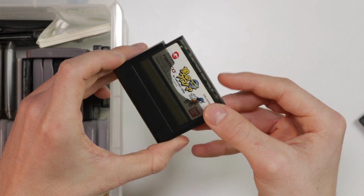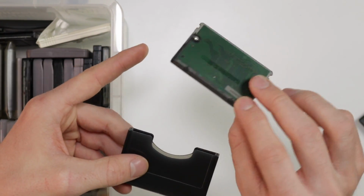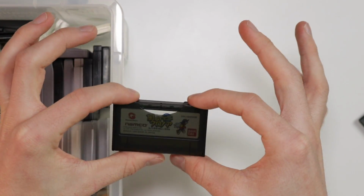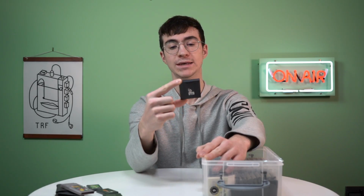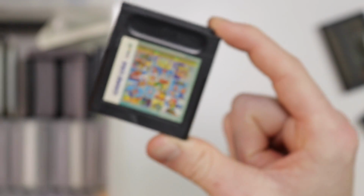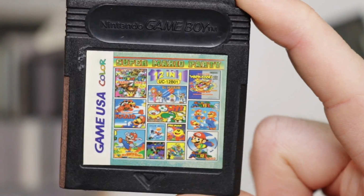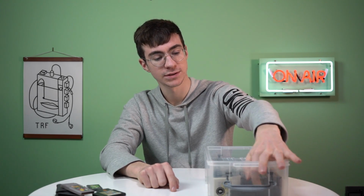This is Klonoa and the Moonlight Museum, which is a game for the WonderSwan. Quite an expensive game, probably about £50. It's a beautiful, beautiful game. This is a game that I need to send to my friend Stuart because it basically has every fake Mario ever made under the sun. You can probably see some of them on the sticker there. It's just absolutely hilarious.